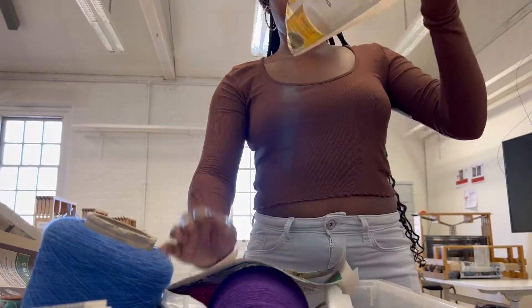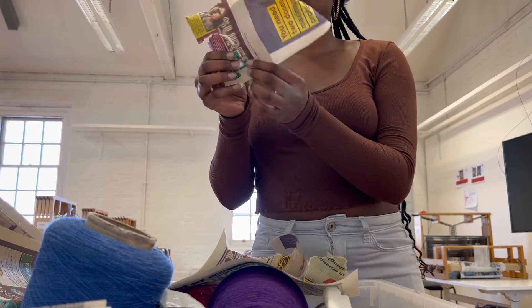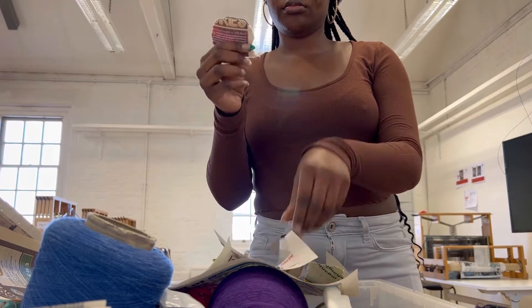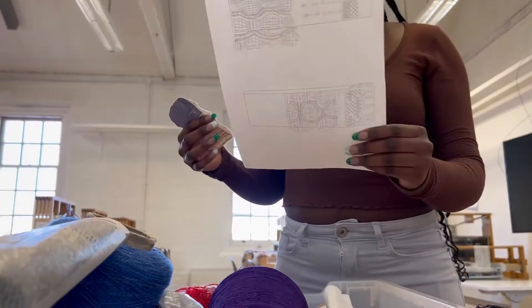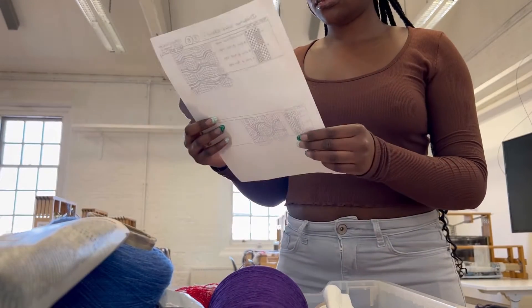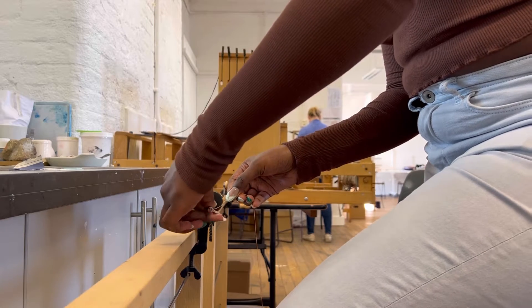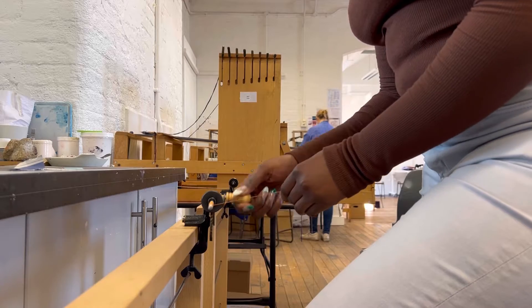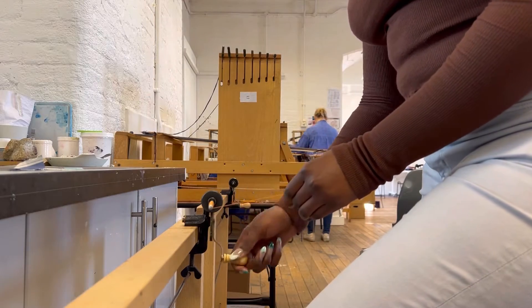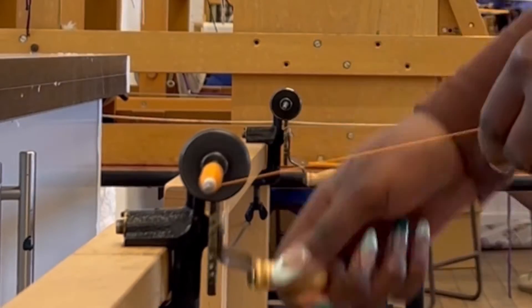If you're a weaving student or someone specialised in weave, you know that newspaper comes in so handy. Right now I'm making my own bobbin — not the small version, more like a large version. This is the bobbin machine and it helps you put as much thread as you can — it grows and grows. I don't want a lot but from the side it looks like a lot.